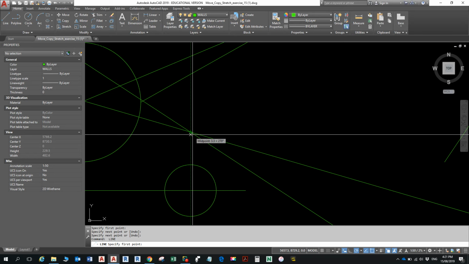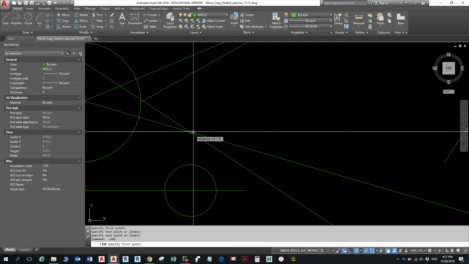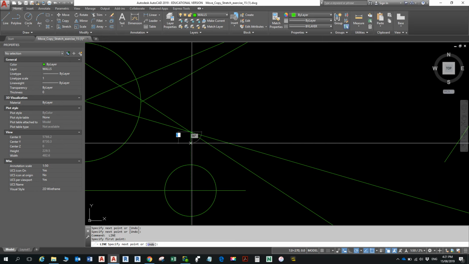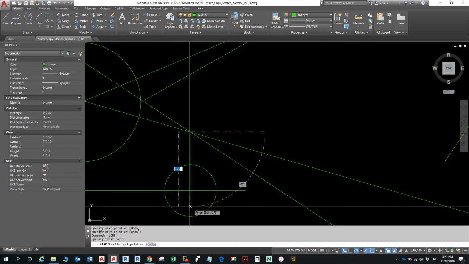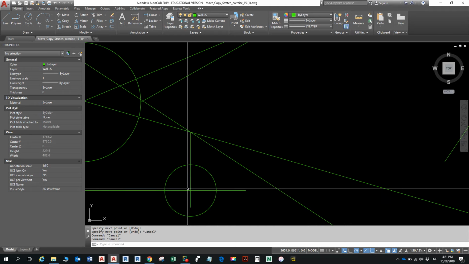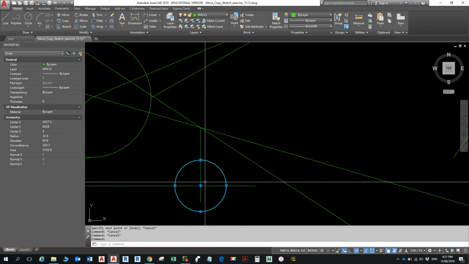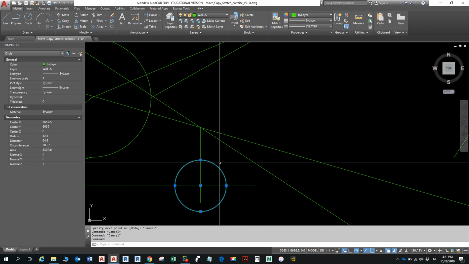Excellent. You should not know because I haven't told you yet. So what you do is use the tab key once, twice, three times. There you go, found it. Just keep doing it until it finds and says intersection. And then you click, and then you go straight down, there. And now where they cross, it should be the center of that, if I've done it right. I was just checking. There you go.